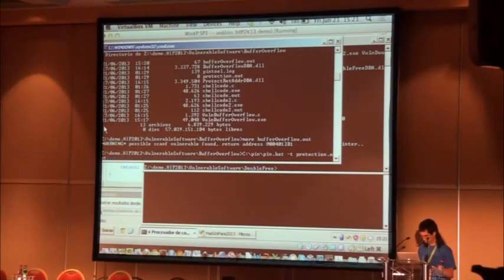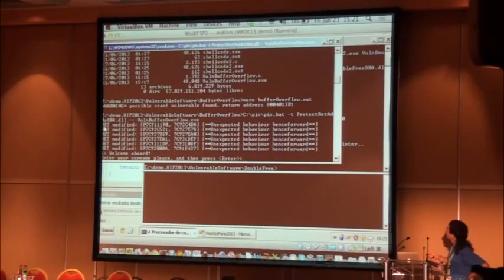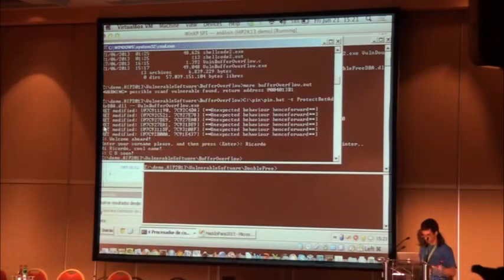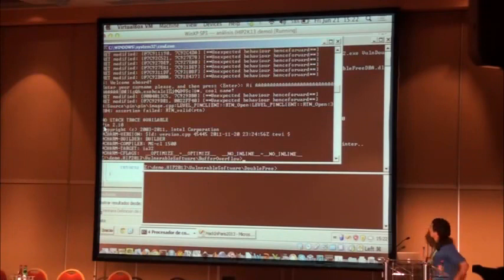Protect. This one is going to do more or less the same, but it's going to try to protect our return address from being exploited, okay? So if we execute in a normal way, this is the one that I told you, okay? My tool is informing that the return address has been modified. This is quite curious. You see this all matches with the NTDLL library. So this works fine.